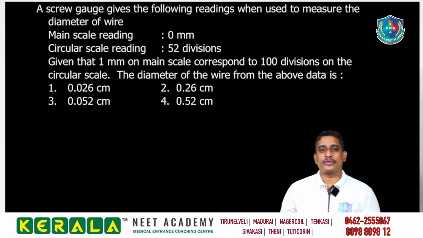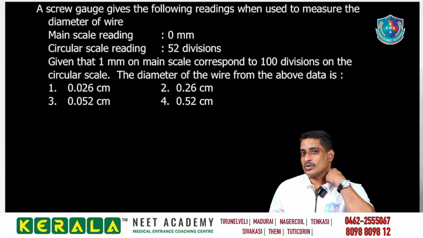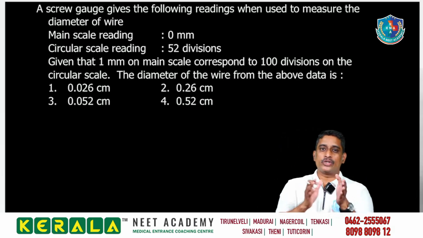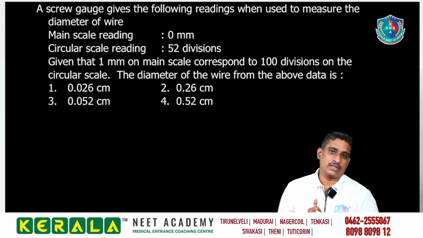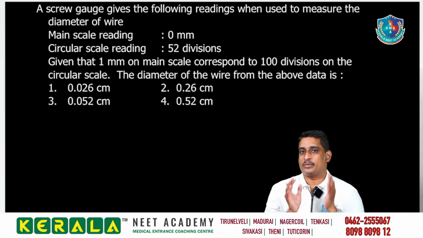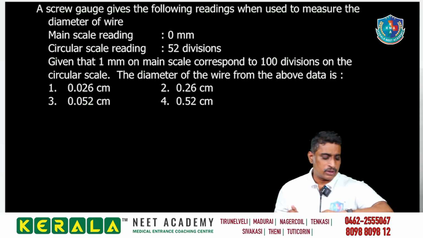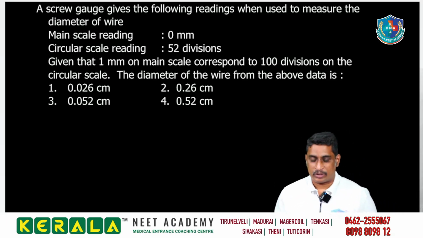See, this is the question from units and measurements. This question was given in the 2021 NEET entrance examination. Especially relating to units and measurement, majorly on three areas we have to focus. One is dimensional formula, anyhow we have practiced. Along with that, errors part, calculation of errors, and instruments like vernier calipers and screw gauge. Okay, this is one of the simple numericals relating to the construction of the screw gauge. Just look at this particular question.